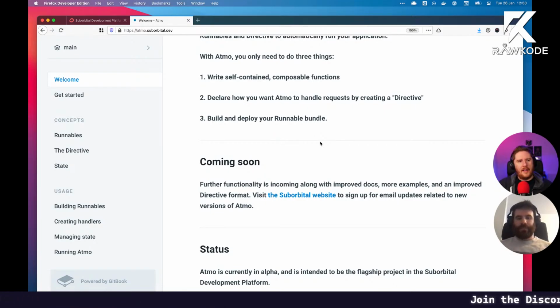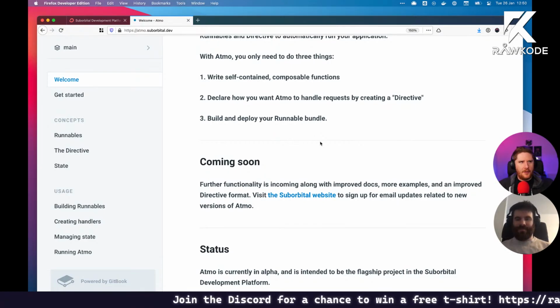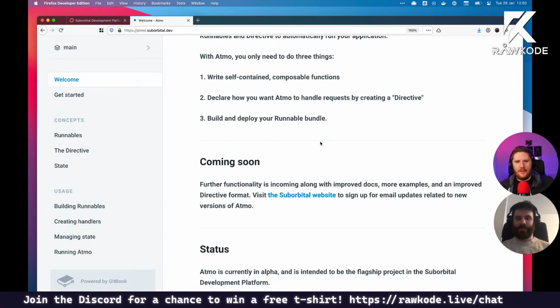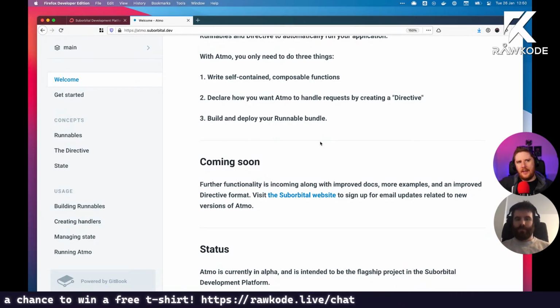Okay. Maybe this will make more sense when we start writing a little bit of code, but I'll throw this out, and if you think we should just wait and see, feel free to say that. If a request comes in, the first thing it hits is Vektor. It works out what function has to be called, then it speaks to Atmo, and then it runs the WebAssembly using Wasmer.